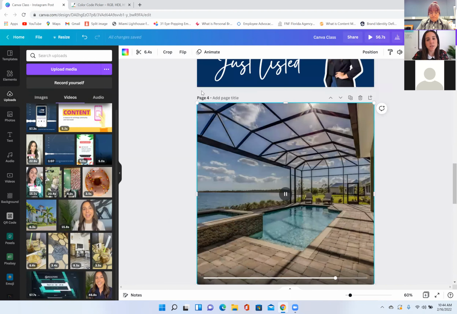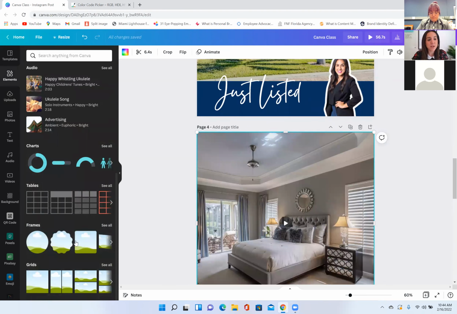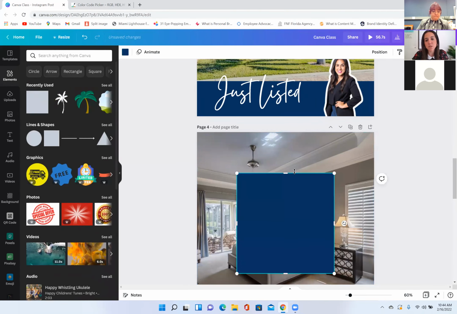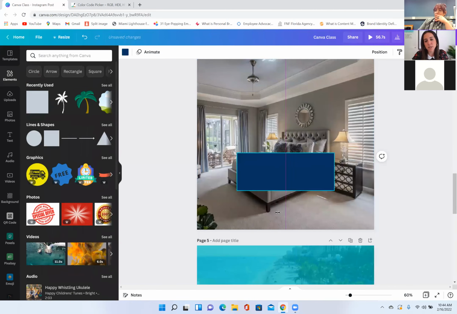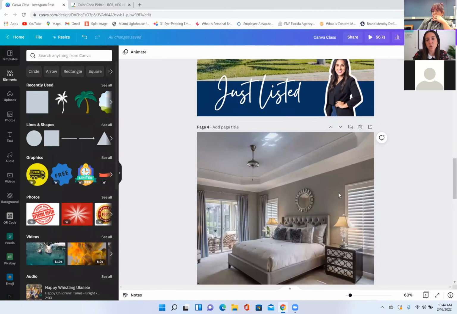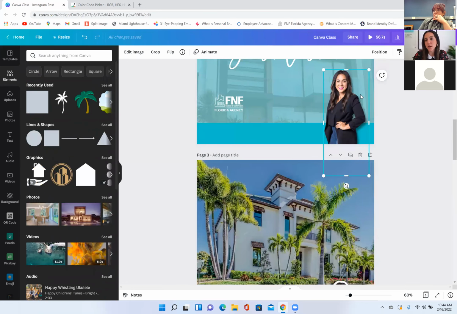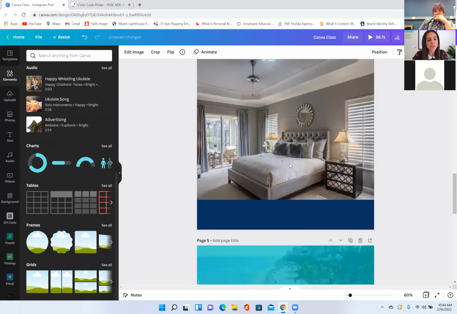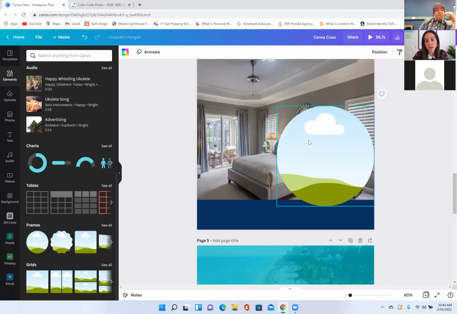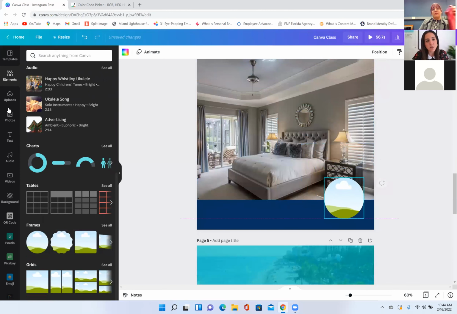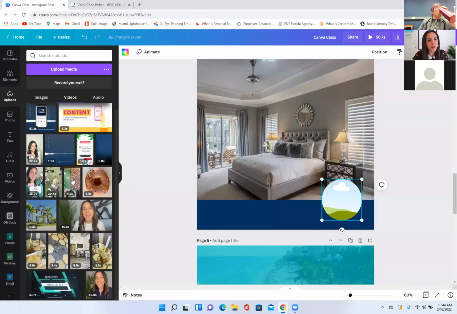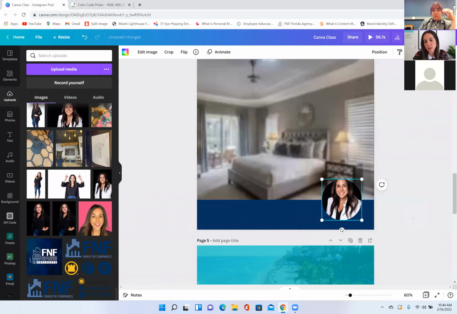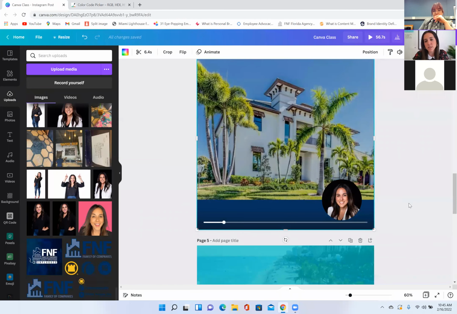And here, all I want to do is, again, my designs are very simple. Go back to elements. I find my square, put it down at the bottom. You already know how to remove your background. You can get really creative here. Let's just say if I go under frames and you want a different kind of look, let's say I like this one and I want to place it somewhere over here. And in my uploads, I have my headshot. I can throw that one in and adjust this. And there's my headshot, and then the video plays in the background.